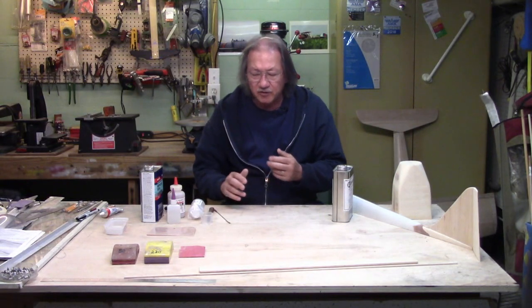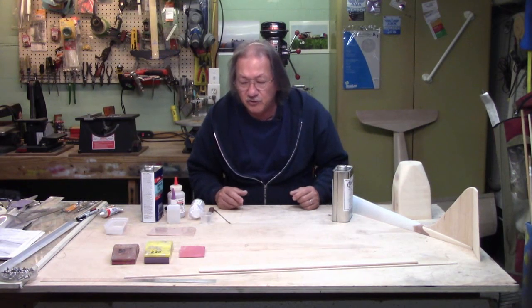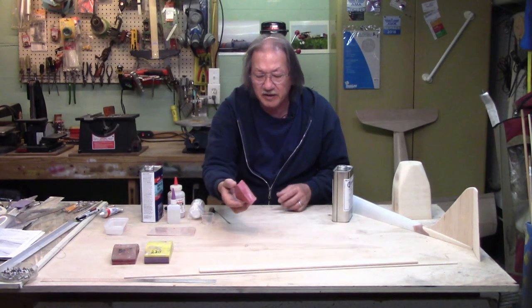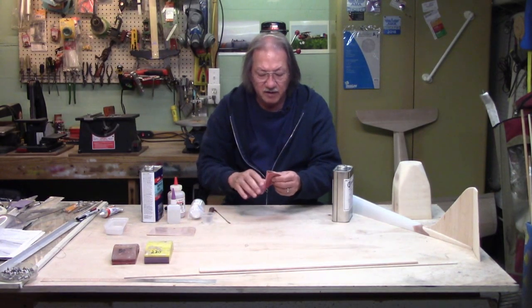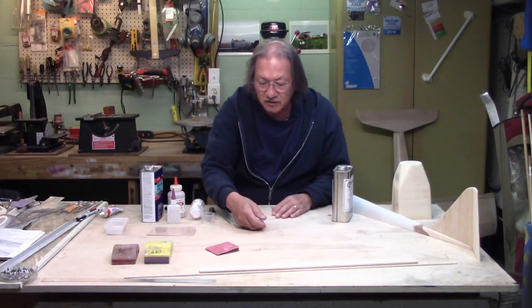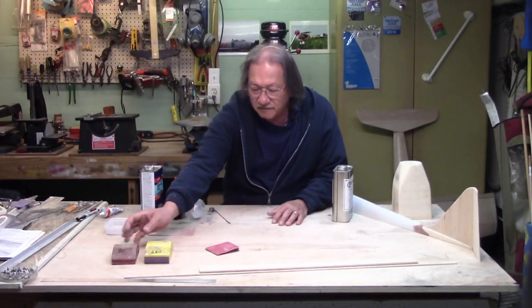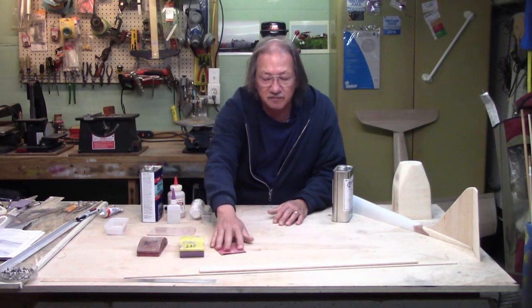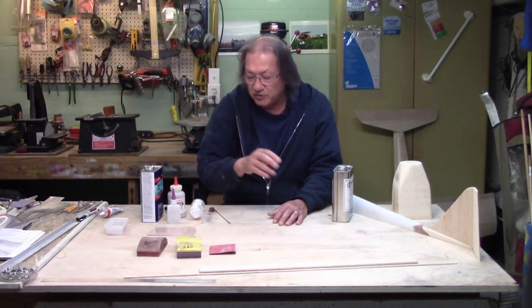Let me talk about the things that I'm going to use. And out front here, you can see I got a little pad of sandpaper. This is kind of fine. This is 320. That'll be my final sanding stuff. And 80 grit to knock it down, 220 to get it to shape, 320 to make it smooth. Okay.